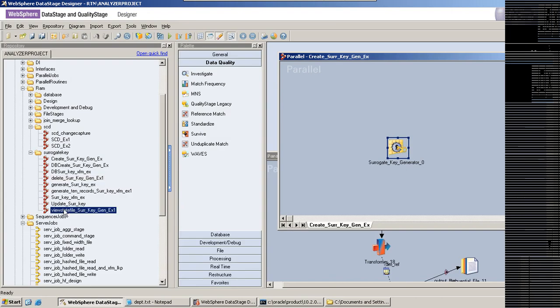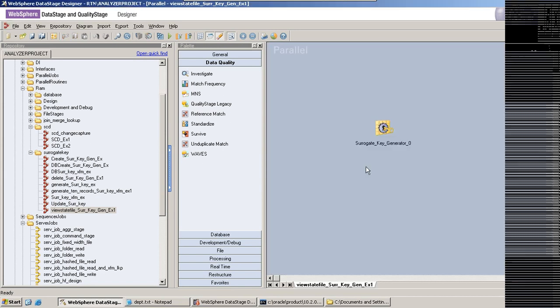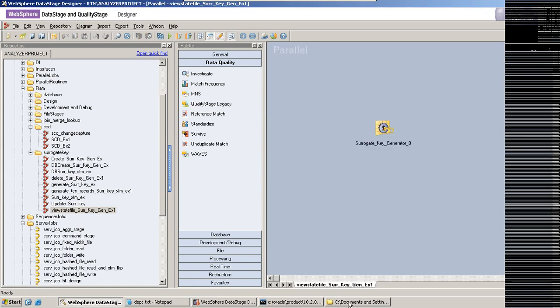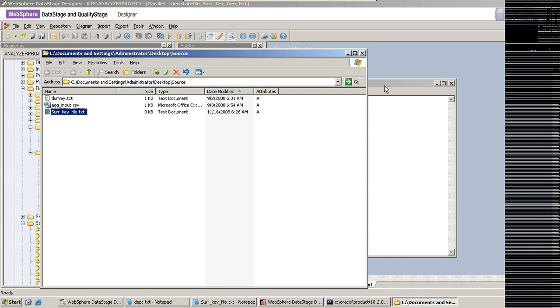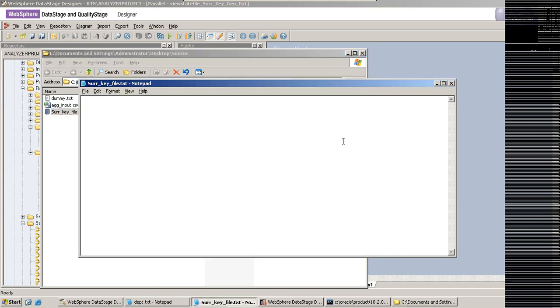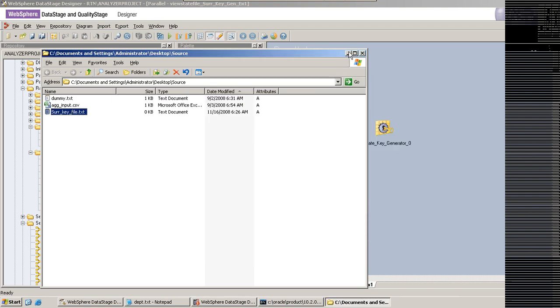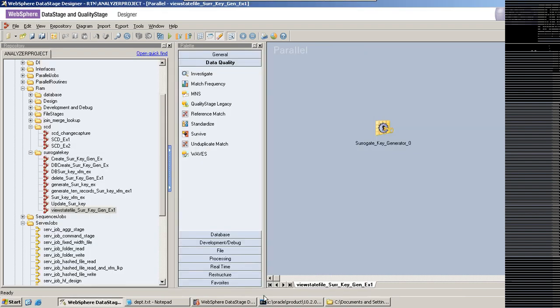Now an important property is the view state file. You can't view a state file directly. See how this particular data would be shown to you. Even though it is a .txt file, if you observe the data, nothing would be there. Even if data is there, it would be in binary format, not a human-readable file. So I will show you how this view state file works.